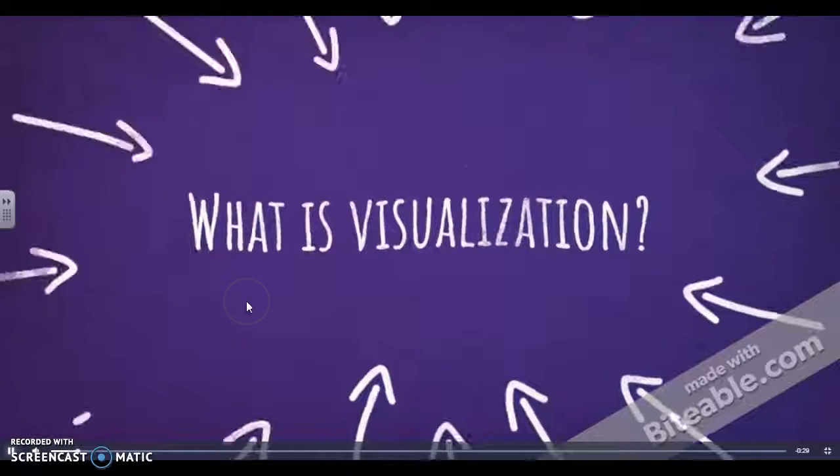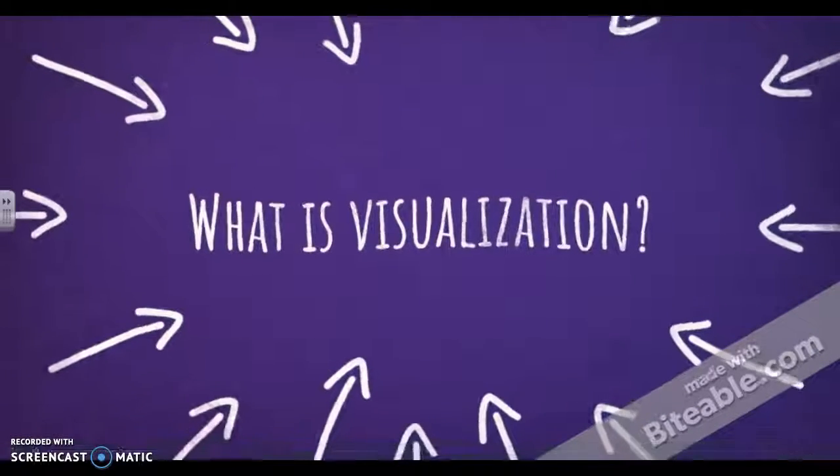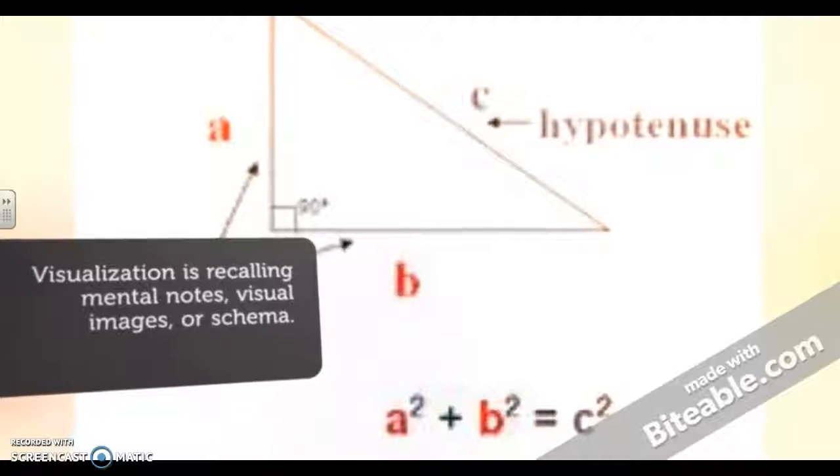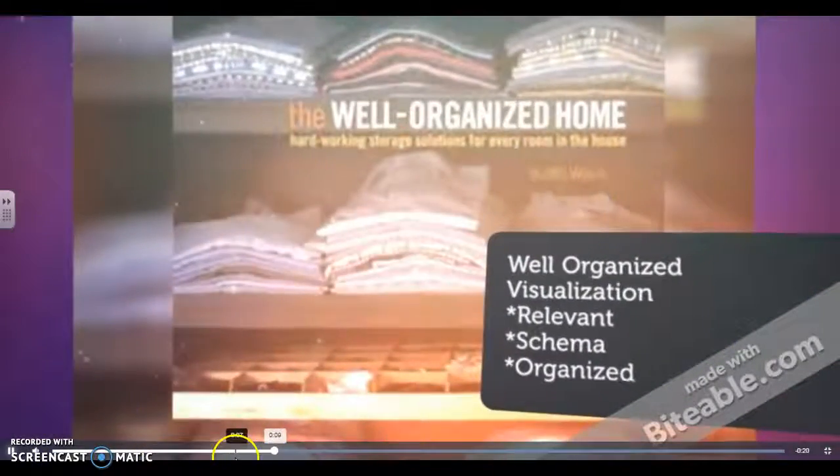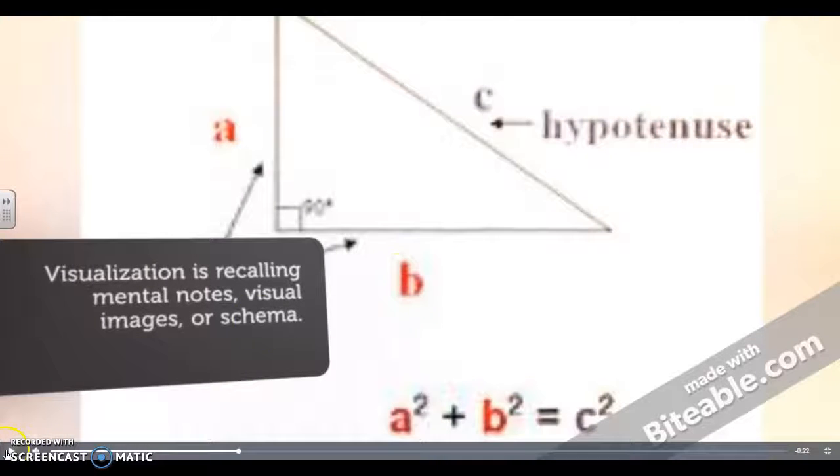So visualization, let's talk about this. Visualization simply means recalling mental notes, visual images, or schema. Okay, so this is an example of a couple things. This is a visual image. Mental note would be something like, oh, this is a right triangle because it has 90 degrees right here, the little box that indicates that.